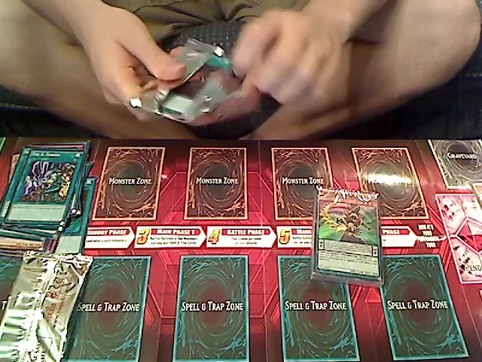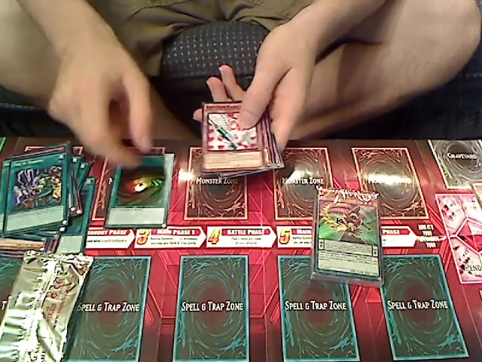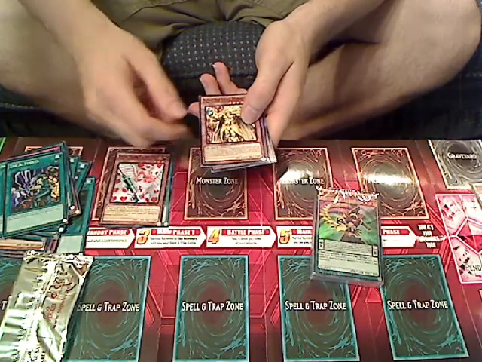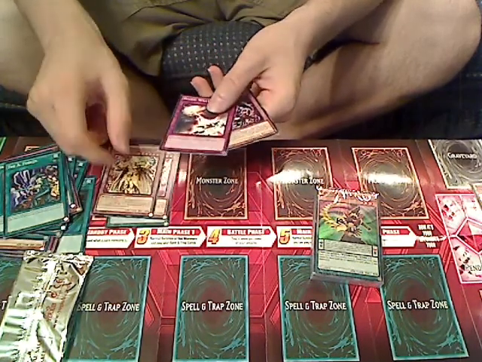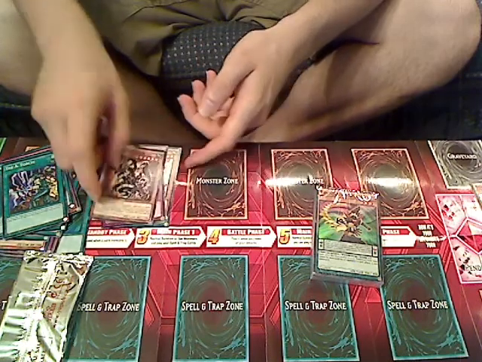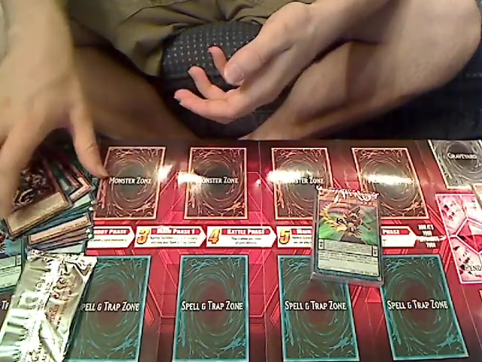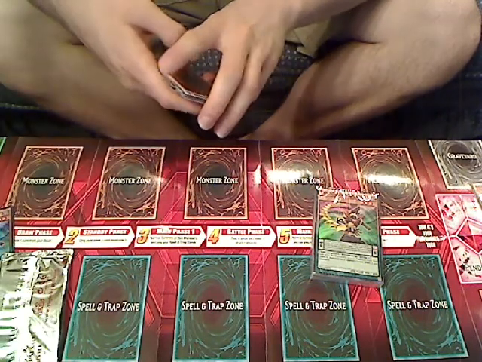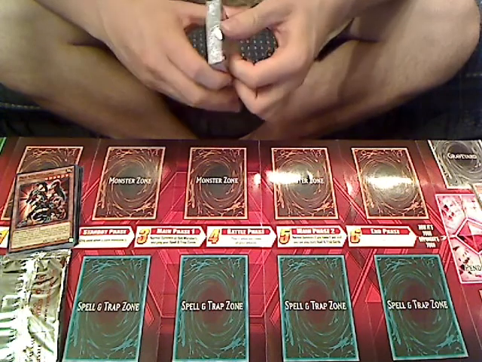Well, we get the Dark Hole again, which is cool. So we get the Dark Hole, another Injection Fairy. Kaiser the Light Monarch, Divine Wrath, and Des Volch. So, only thing really we got good out of that was the Dark Holes, but that's fine. Some of the cool stuff I want to get was out of this, mainly.